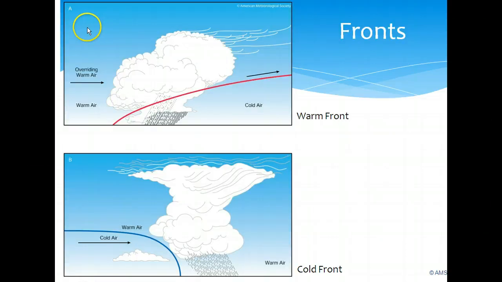When we talk about fronts, these are simply areas where generally warm meets cold or cold meets warm in terms of air masses. As we can see from these diagrams, when we talk about a warm front, generally warm air will override cold air, and cold fronts generally dive down and go below warm air. And that's typical in terms of most of the fronts that we will look at. It's at these fronts that we have some very, very interesting weather from time to time, as we will see as the warm meets the cold or the cold meets the warm.